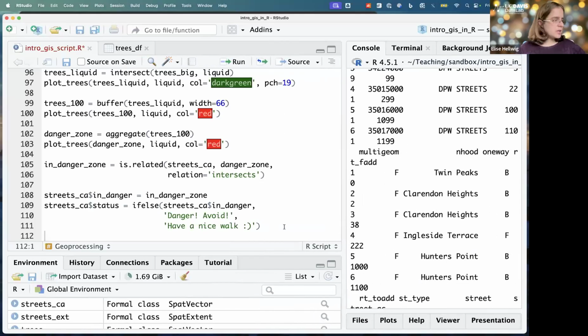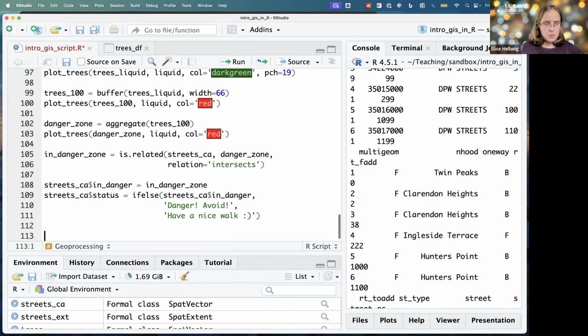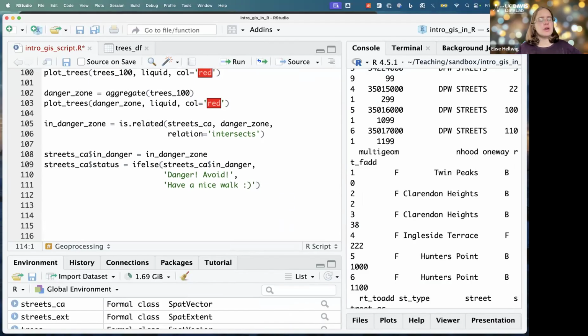that we can use to finally plot where we think we should go during an earthquake. So let's see.